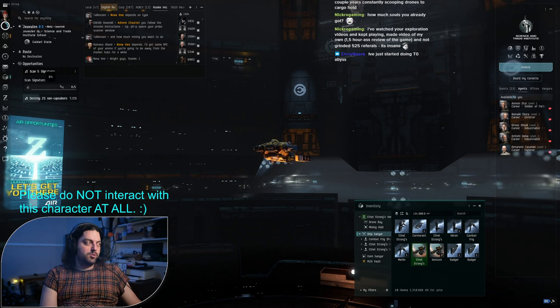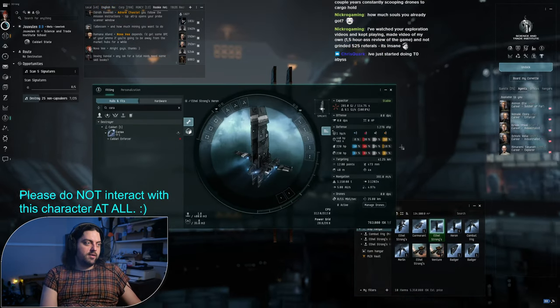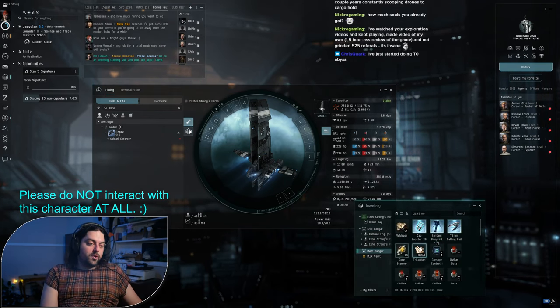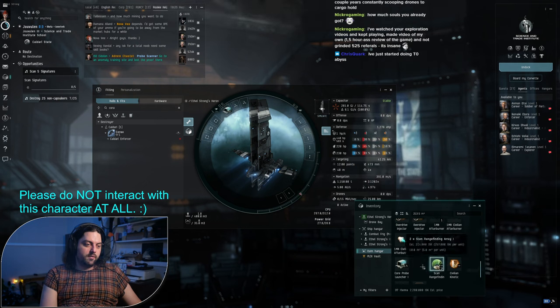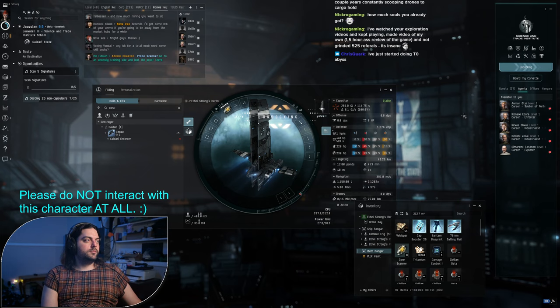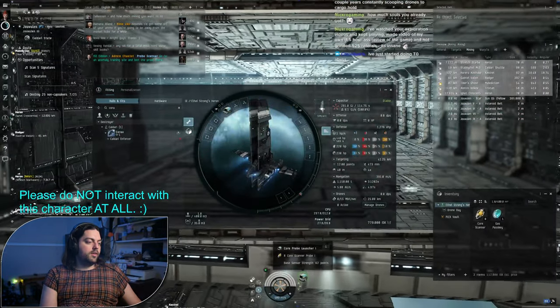Oh wait, we can scan signatures super easy, right here in this system. Let's go ahead and do that. We're going to hop into our Heron. Make sure that we have equipped... we don't have anything equipped. Go to our item hangar. We just need to scan. We don't actually need to go to the system. So we're going to put in a probe launcher, and we're going to put probes in. And we're going to go ahead and undock. All right, launch our probes.